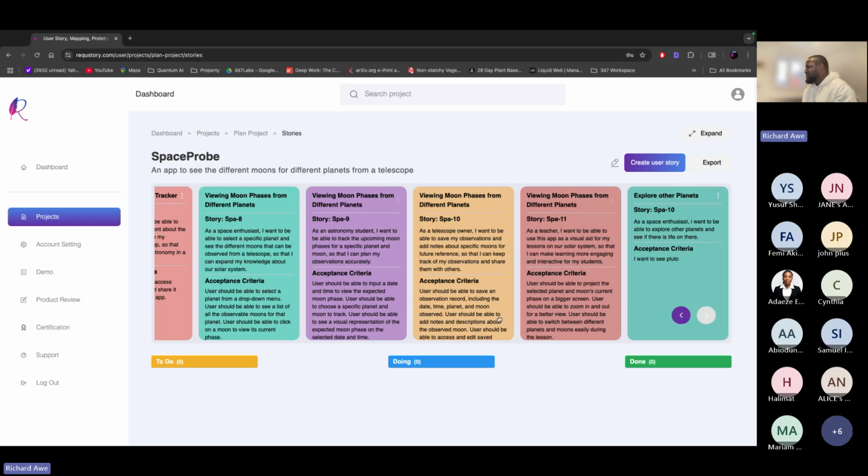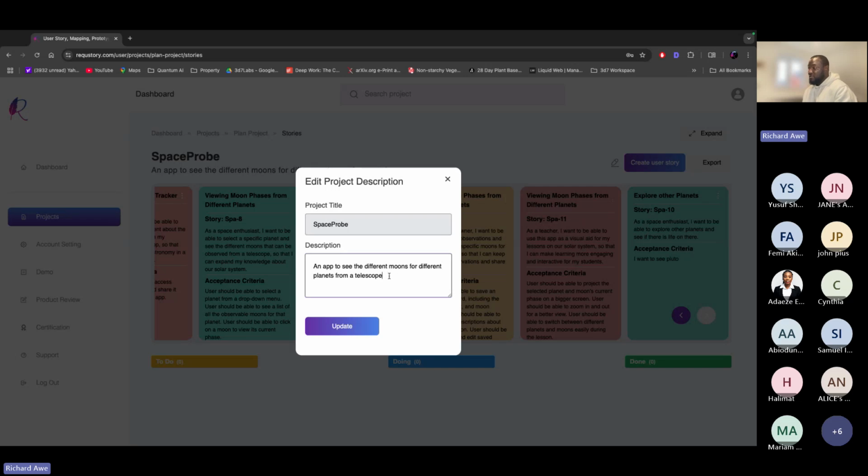You can write as many user stories as you want. You can have the AI keep generating some. If there are some you don't like, you just go back and easily delete them. Another thing that we've added in here is you could always change the context. Whatever your description is, the AI will keep generating user stories based on this description that you've put in here. But if you think, maybe this description is not giving me what I want, you could always come in here and delete that description and give it a new one.